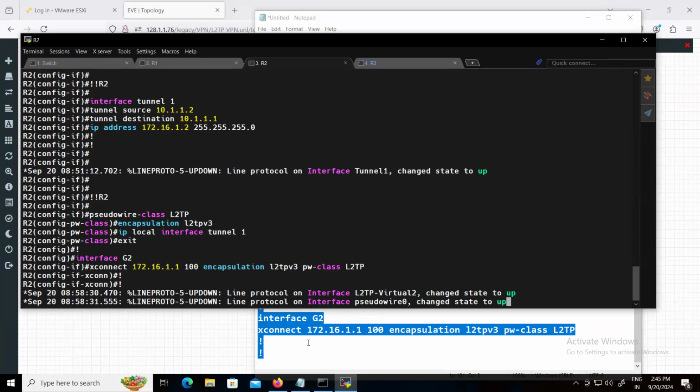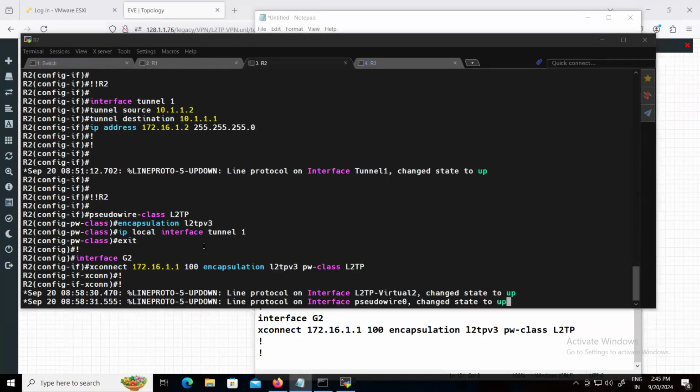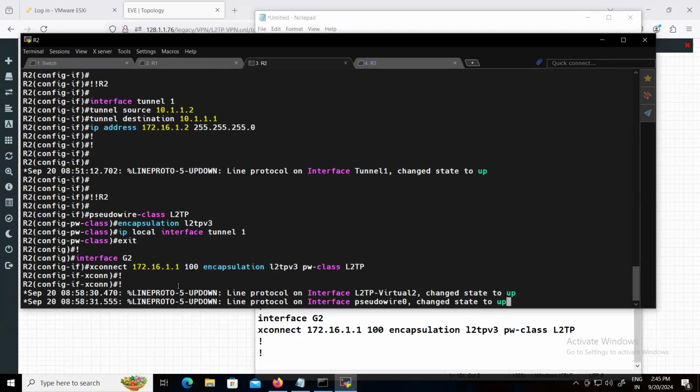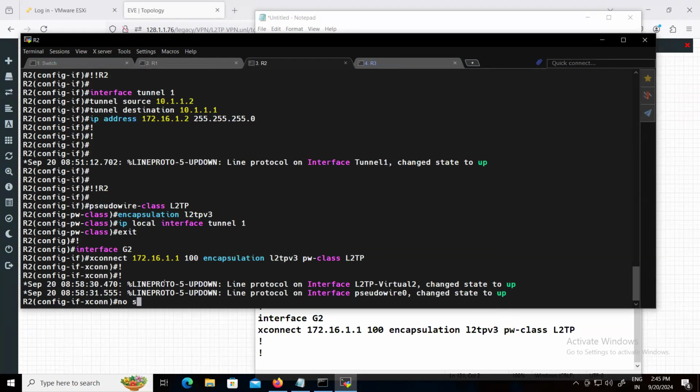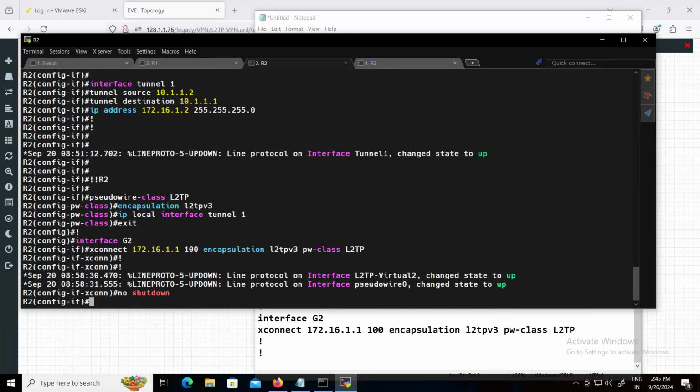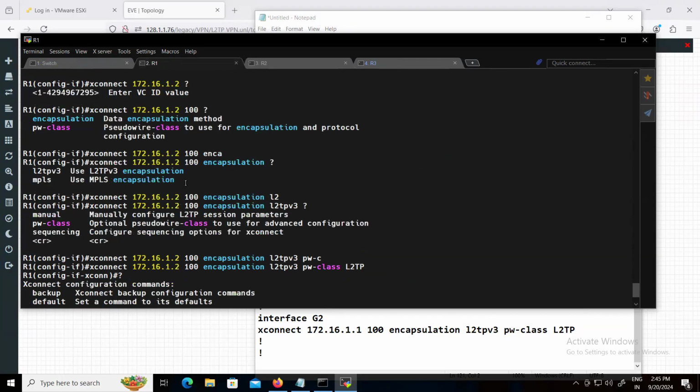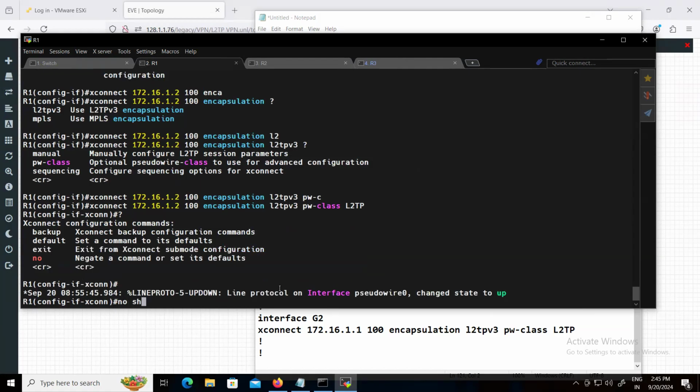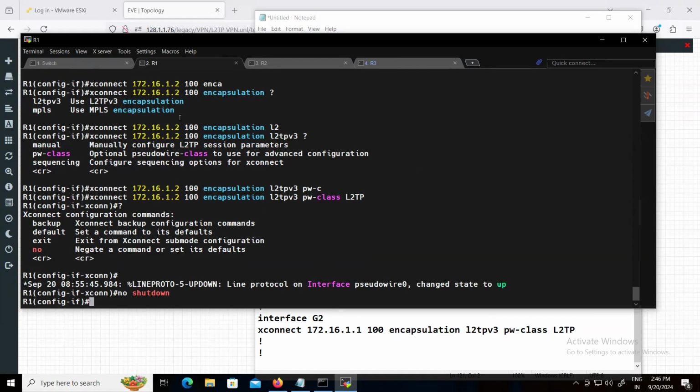So now shut down R1. Although these G1 interfaces are already up.